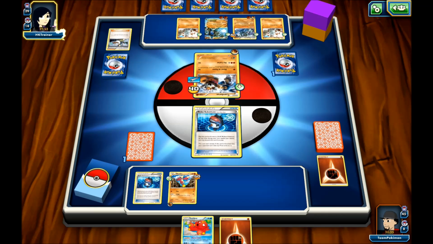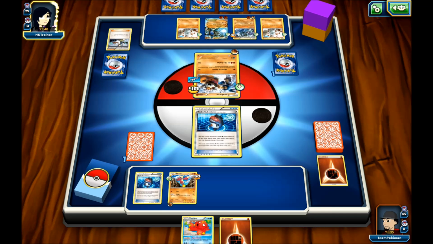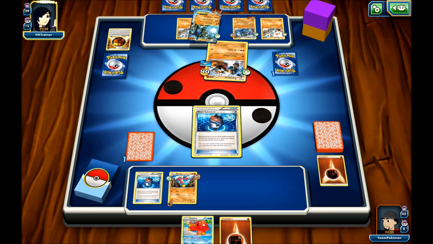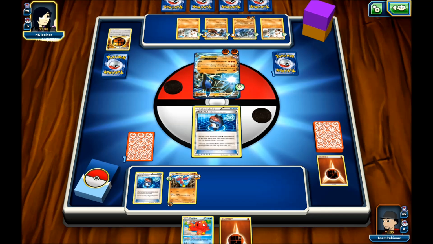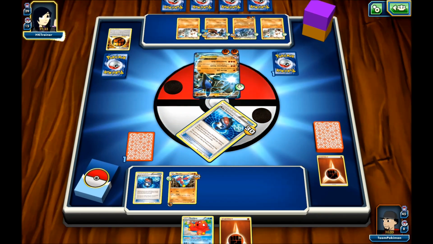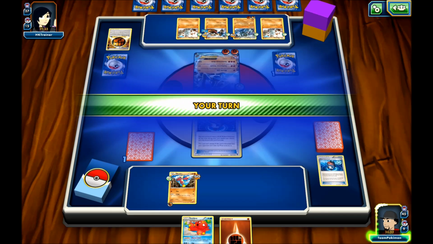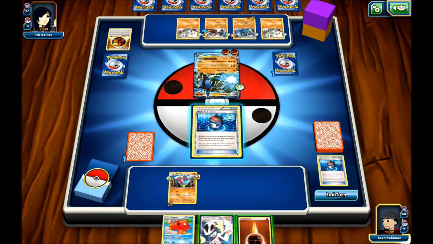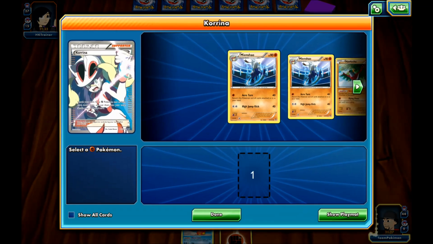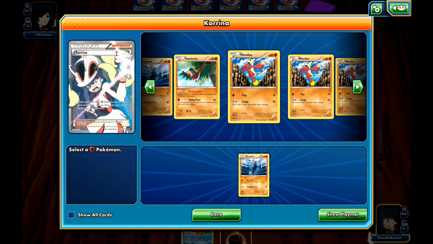Okay. If I can draw me and Mienshao, it would be pretty good. A Corina at this point will give me the win. If I use Corina, I get a Mienshao, and never mind, my opponent retreated. Okay, another corkscrew smash. Okay, send out the Robo Substitute. Okay, we got Corina. That's great. Let's see. I'll get them in Mienshao.